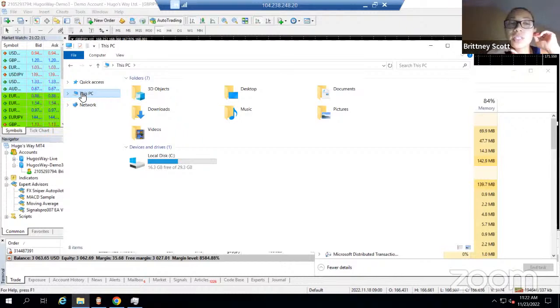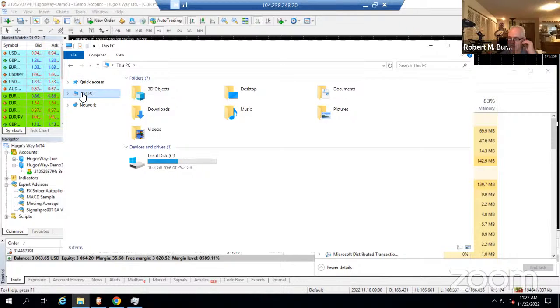Sorry? I didn't understand what you meant by 2 or 3 sessions of what? In other words, MT4? MT4 is an app. So one app, one MT4 running is 1 session. 2 MT4s running is 2 sessions, and so on. Okay. You've got a 30 gig hard drive. You've used about half of it. See right here? So all of that looks fine.